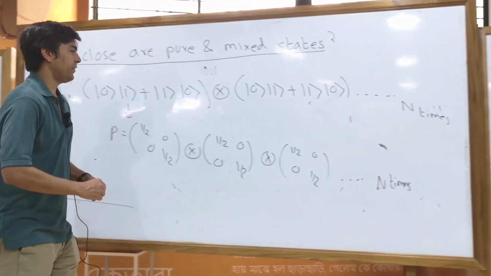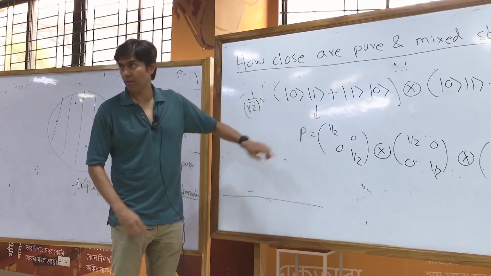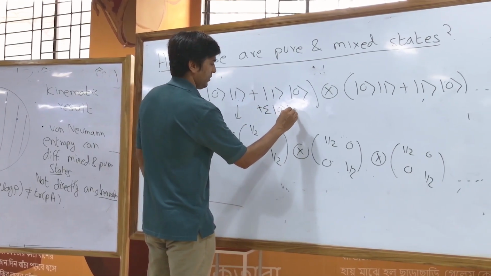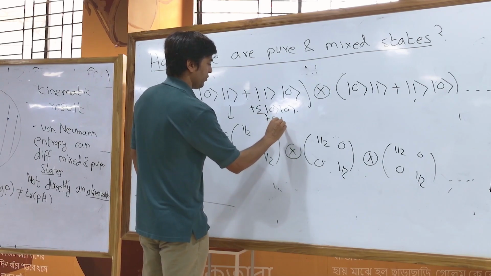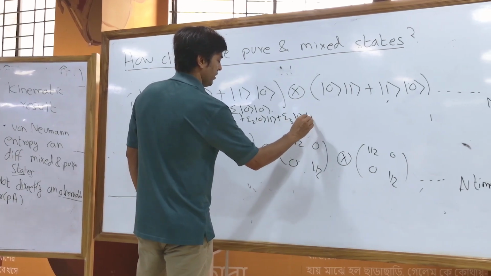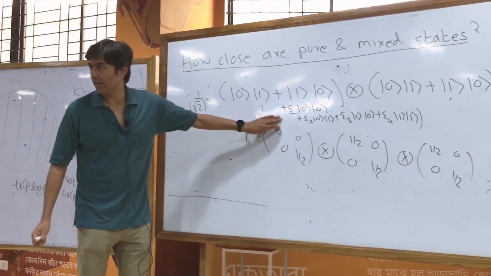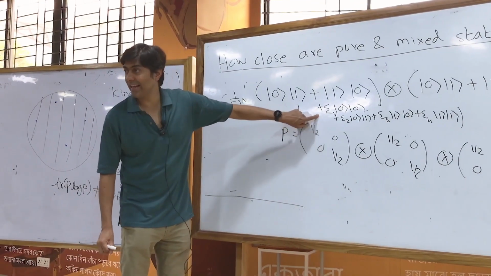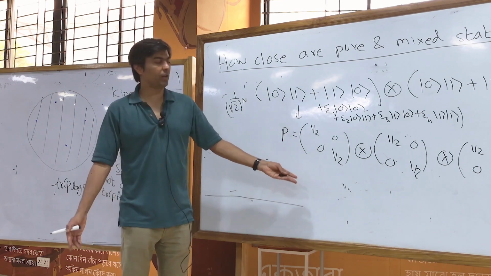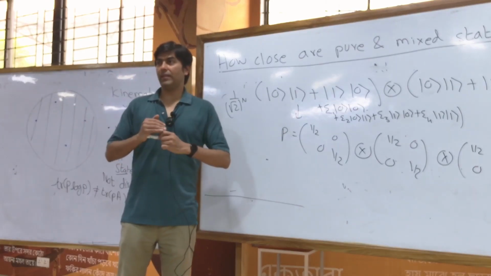Now what Samir points out is that if you added small corrections to each state here, if you change this state with some epsilon corrections of the following kind, 0,0 plus epsilon 1, plus epsilon 2, 0,1, plus epsilon 3, 1,0, plus epsilon 4, 1,1. These are all possible small corrections you could add to this state. If you added small corrections to this state and then did the trace, you would still get a mixed density matrix, which would be pretty close to the density matrix you had here. So that is the small corrections theorem that some of you have heard of.